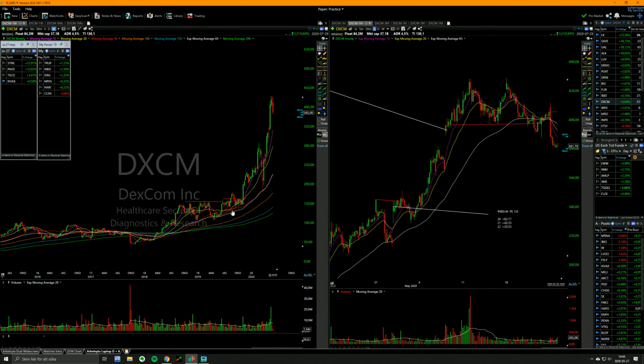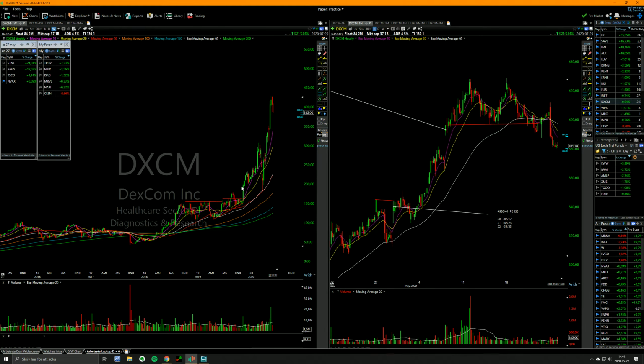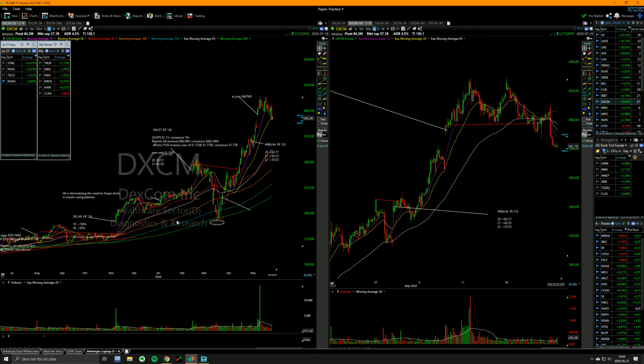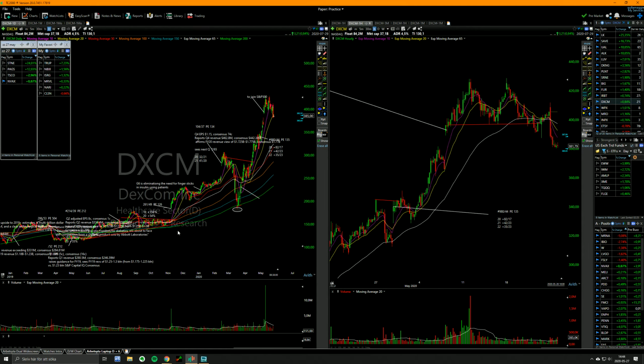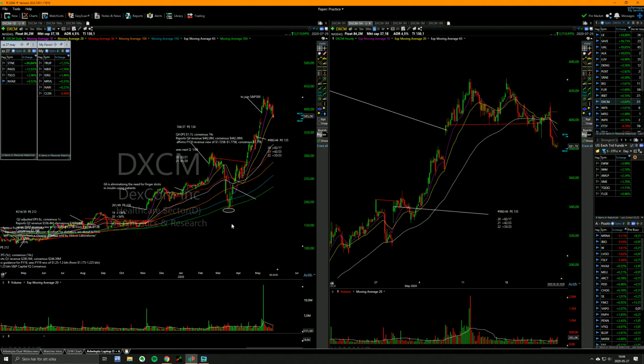Anyways, DXCM, this is the weekly chart, similar setup. You have higher lows for 6 months, you have a range, like a year-long range, then it gaps up on good earnings, beats analyst estimates, guides higher, etc. Things are going well for this company, and it more than doubles. It had a big shakeout here during the Corona crisis, where it bounced perfectly off the rising 200 day.